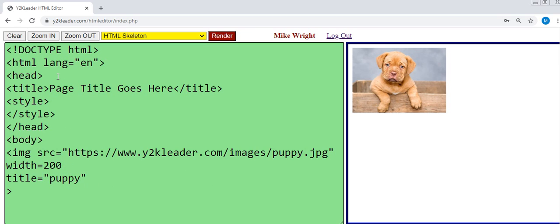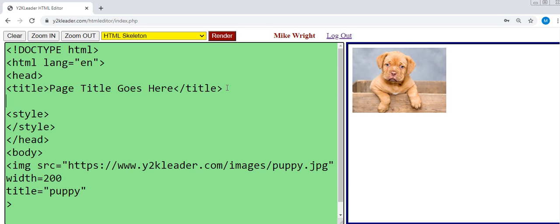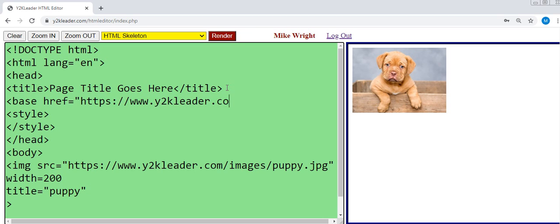So the base tag must go inside the head tag. Now, it doesn't matter if you go above the title or below it. I'll just put it below it. So I'm going to create the base tag, and I'm going to put the href attribute, and then in quotation marks type the folder like that.